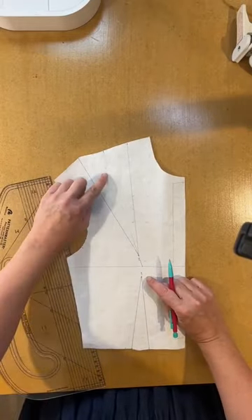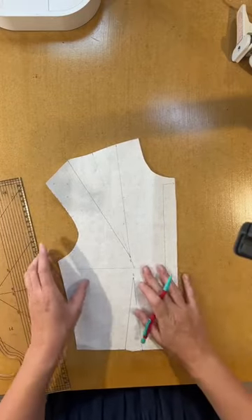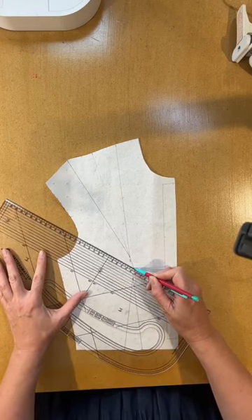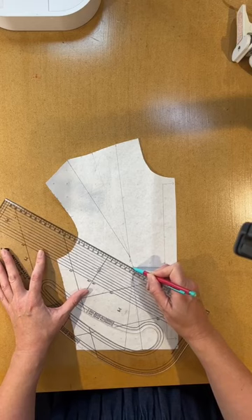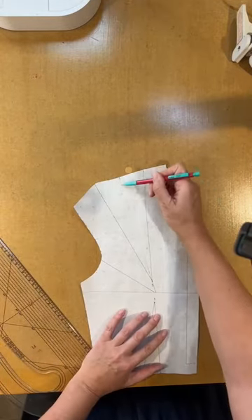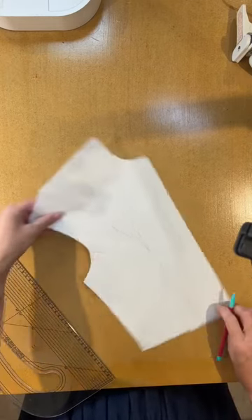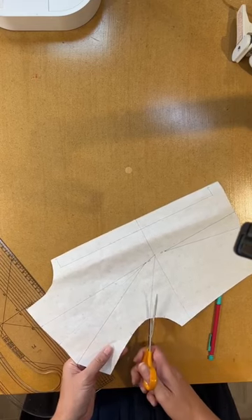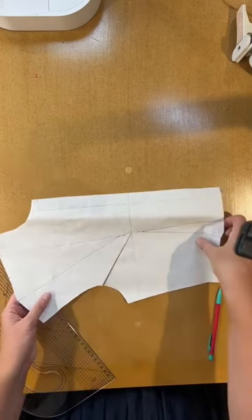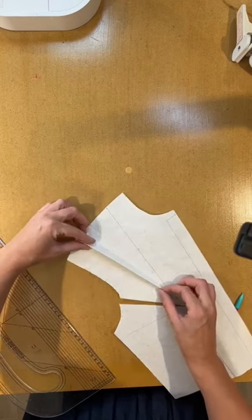If you do the cheat dart, you run that line all the way through and it looks like a continual seam — the next book will cover how you separate those out. Now, if you don't like the shoulder dart and want your dart to come into the armhole instead, you can move it. What you actually do — I've drawn a centre line all the way through, meeting at the bust point. Then I said I want my dart to run into the armhole, so I'm going to cut along down to that point. This is how you move the fullness of a dart — you close the shoulder dart.